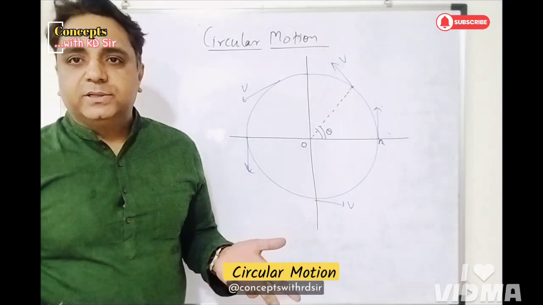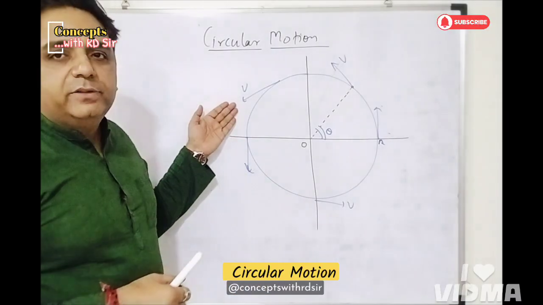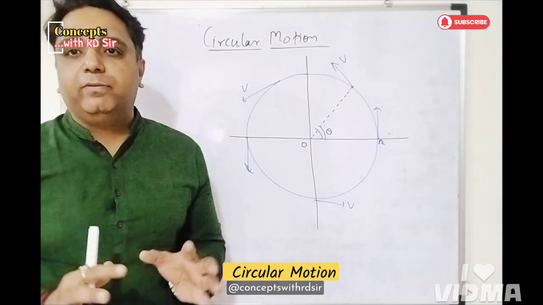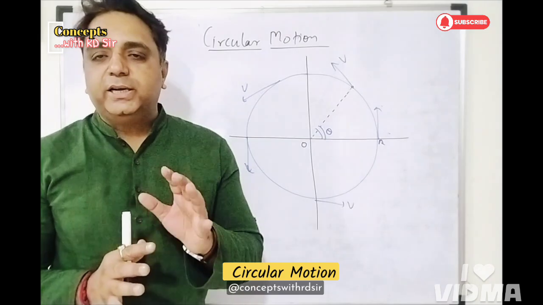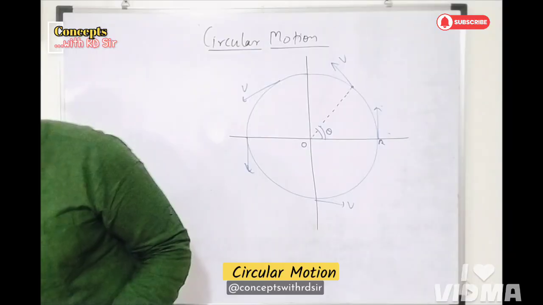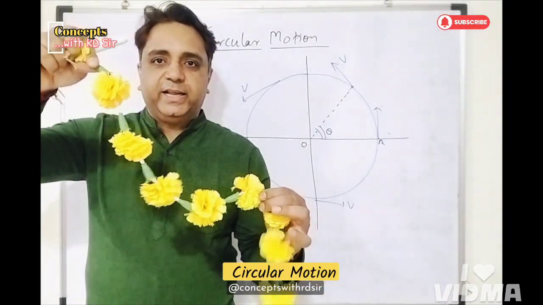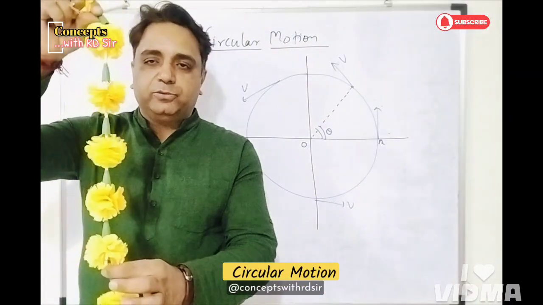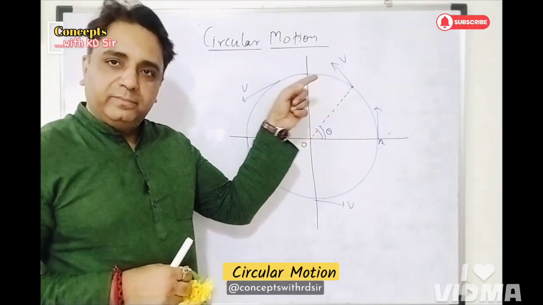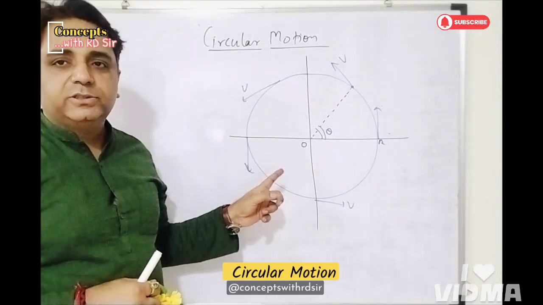But speed may be constant, if possible, as we have already seen. So the direction of the velocity is changing in all cases, while the magnitude may or may not change. That's why we are not defining circular motion in terms of velocity. Now in this example, if this string is not taut, it cannot complete the circular motion. What are the two important things? One is that the direction of the velocity is changing. If it is not changing, then it becomes a translational motion. So at every moment, the direction of the velocity will change.